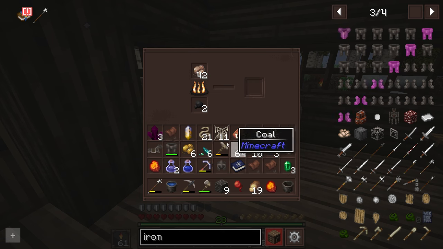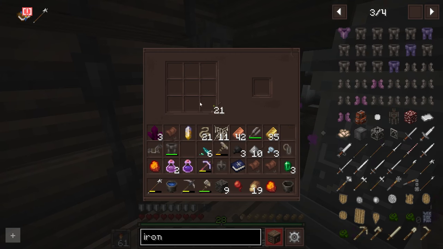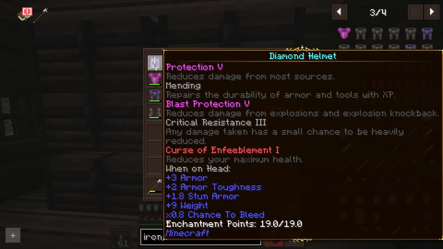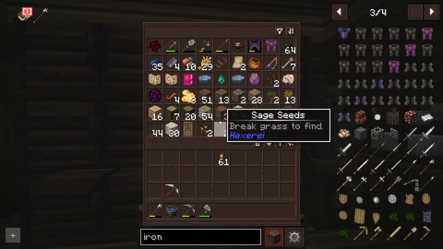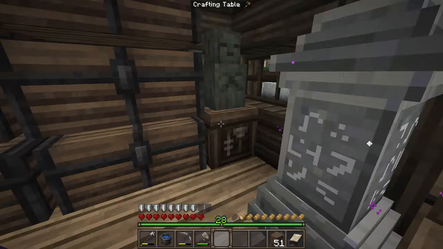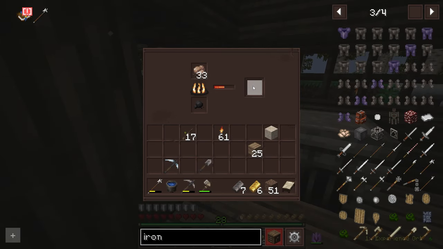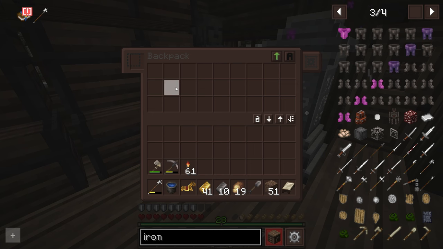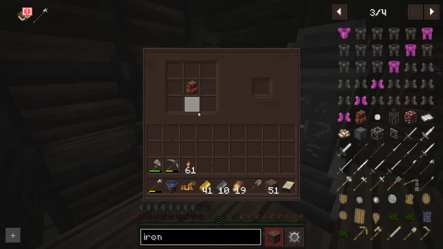Now that we're done with that, let's go ahead and smelt some of this stuff and upgrade some of our tools. There we go. And I think my armor is fine how it is. I should be ready to fight those pillagers. I'm gonna go ahead and bring a bed so I can set my spawn at the pillager place just in case I die and get obliterated. And also I should be able to upgrade my backpack now. So let's go ahead and turn this into an iron backpack just like this.